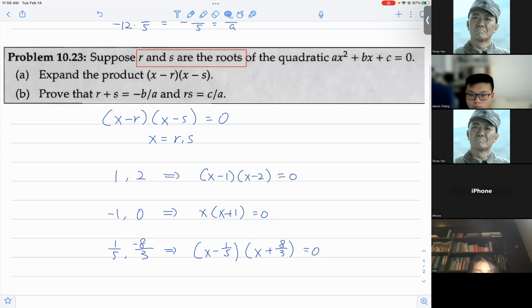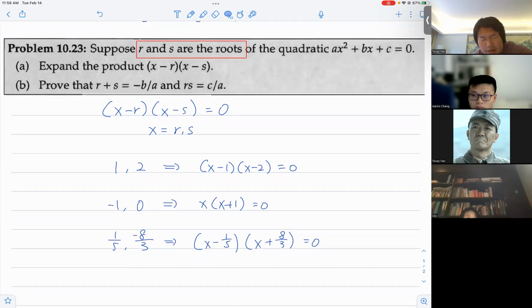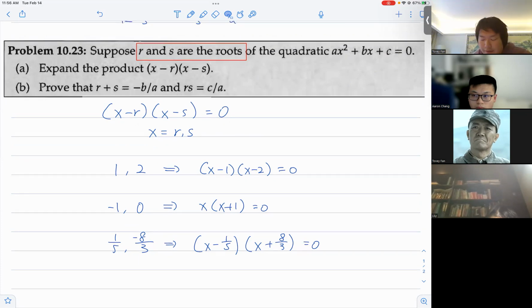Okay, so that's basically what question A is saying. So we suppose that the quadratic has two roots. Okay, I'm gonna turn on my camera as well. Okay, Rika, go. Okay, so Rika needs a few minutes to go back home. All right, but I'm gonna explain this again, and then when Rika comes, I'm gonna explain yet again. Okay, so that you have 2 times to understand this, because this is very important.